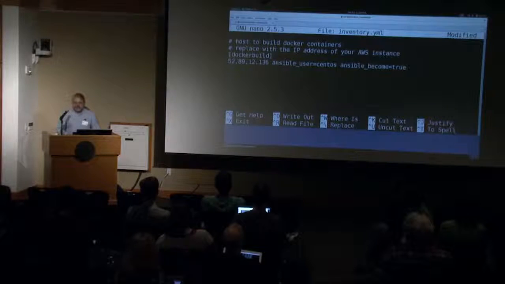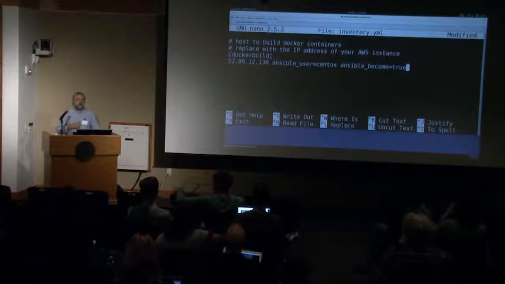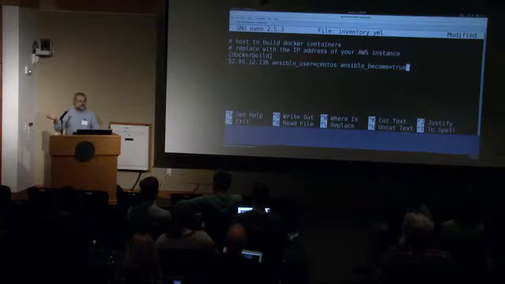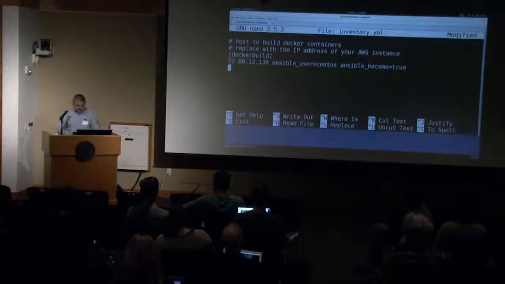And I'm telling it actually two things. Number one is I want it to log in as the user CentOS. And number two is the special become thing. And become is generally shorthand for sudo. But we don't say sudo anymore. It's replaced; old versions of Ansible actually specifically used sudo. Because depending on the system you're targeting, there may be a different mechanism for escalating your system privileges. So I've told it I'm going to log in as the user CentOS, and then I want it to escalate its privileges to root when it logs into this particular system.